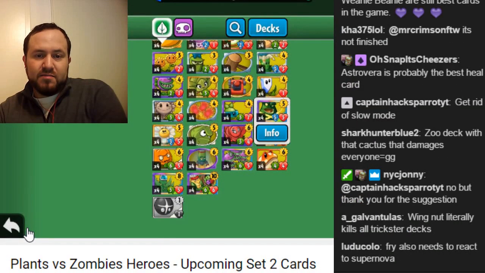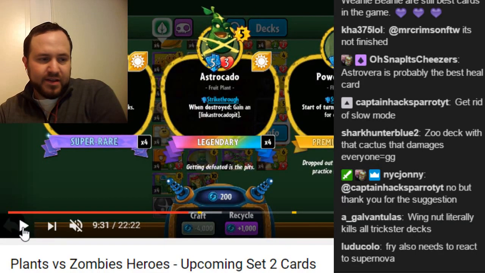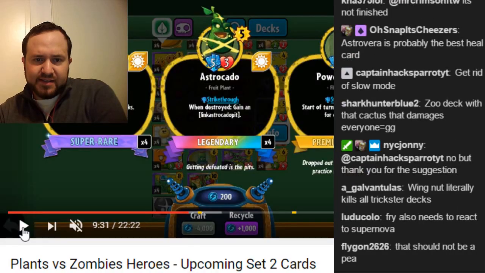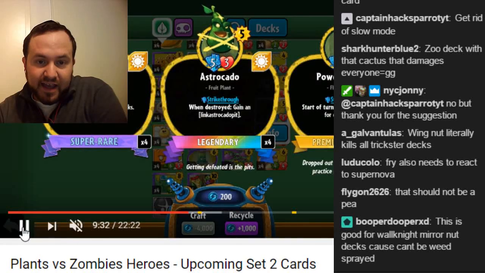So, moving right along. Astrocado. This is a fruit plant. Strikethrough 5/3. Okay, not bad. When destroyed, gain a Astrocado Pit.